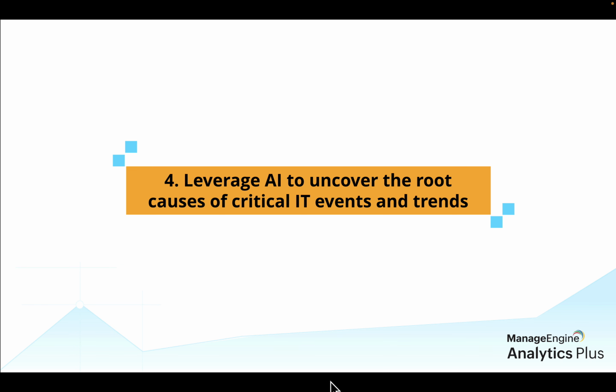Alright, let's now move to the fourth feature that we'll be exploring today, which is leveraging AI to uncover root cause of critical IT events and trends. So towards the beginning of this webinar, we explored how AI-powered decision intelligence capabilities provide valuable real-time recommendations to tackle inefficiencies and establish optimized operations. However, IT leaders who implement these strategies must also demonstrate the impact and validate the time, effort, and resources invested in these strategies.